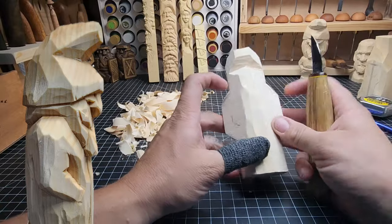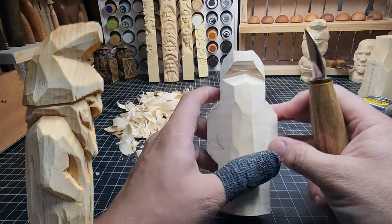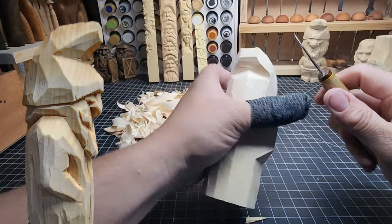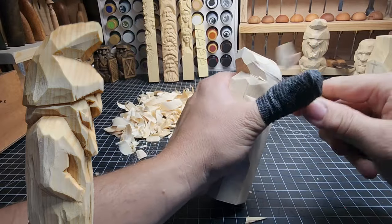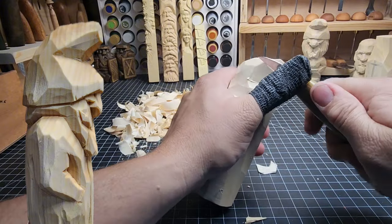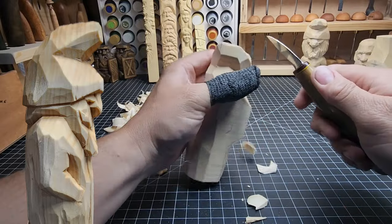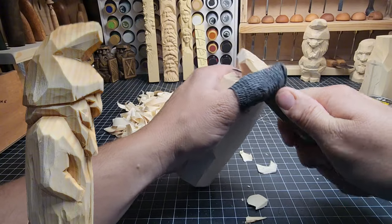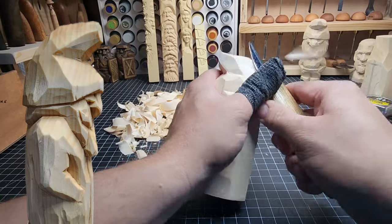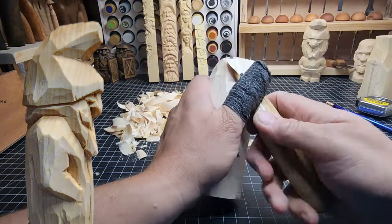We'll also take a little off the left and right side of the hat. I can see these shoulders — they're too high. We need to bring those down. The top of the hat is going to be down here and the face is going to be too low into the shoulders, so we'll need to correct that. V-cuts along the sides of the hat. This hat can flop either direction, or no direction — you can just have it come to a point if you want. Having it flop forward is a neat look too.